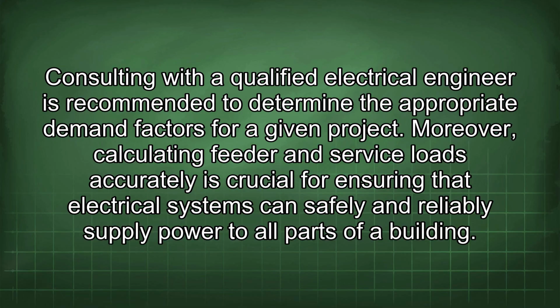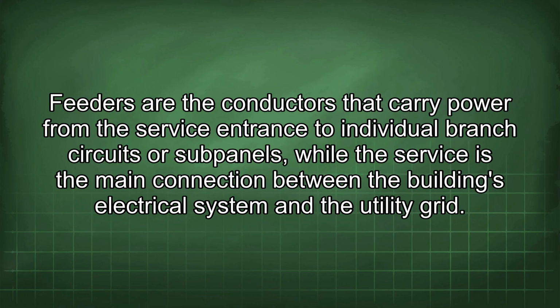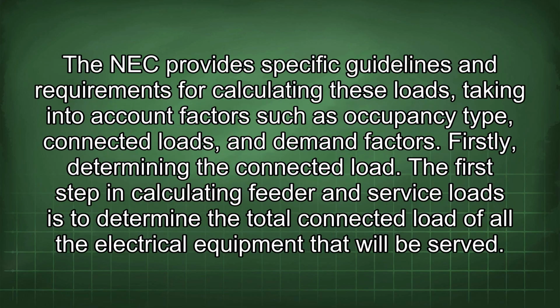Moreover, calculating feeder and service loads accurately is crucial for ensuring that electrical systems can safely and reliably supply power to all parts of a building. Feeders are the conductors that carry power from the service entrance to individual branch circuits or subpanels, while the service is the main connection between the building's electrical system and the utility grid. The NEC provides specific guidelines and requirements for calculating these loads, taking into account factors such as occupancy type, connected loads, and demand factors. Firstly, determining the connected load.